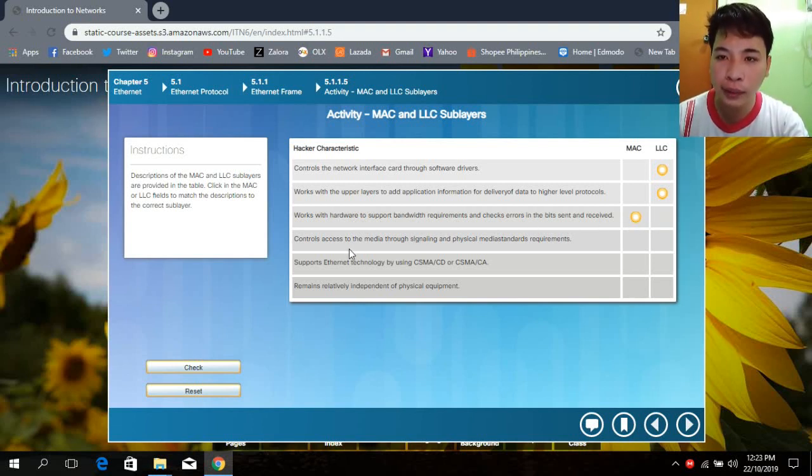Then, control access to the media through signaling and physical media standards requirements. I think it is MAC. Then, support Ethernet technology by using CSMA/CD or CSMA/CA.